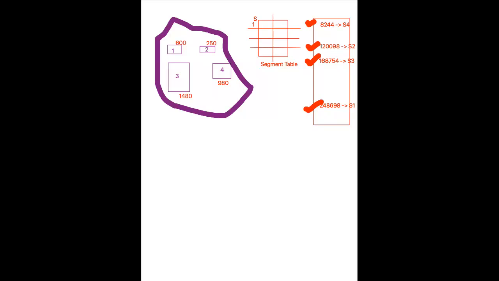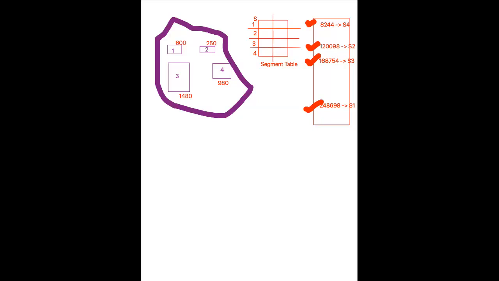Now, segment number 1. First of all, let me write down the value of the limit register here and then the base register here. So for segment number 1, the limit register will have 600. Segment 2, 250, then 1480 and 980.